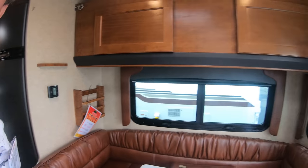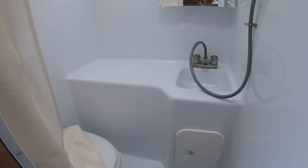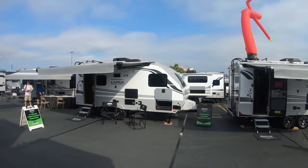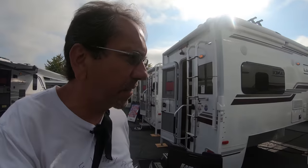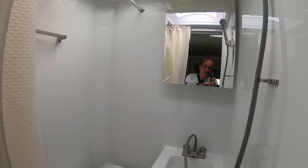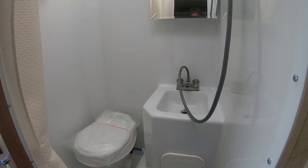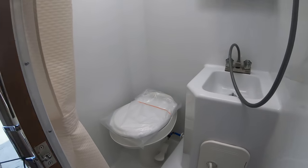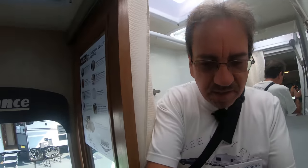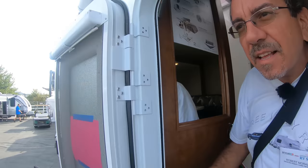This one has a wet bath here on this side — actually let me go back because I didn't check if the first one had a wet or dry bath. It has the same wet bath, which is not bad as far as wet baths go. I fit completely here — the elbow room is yeah, it's alright, it's not bad at all.